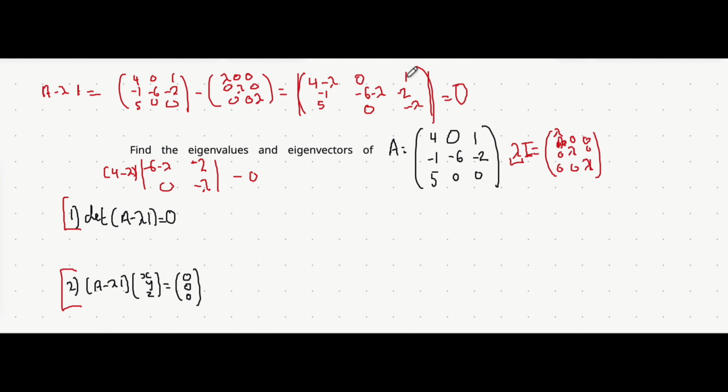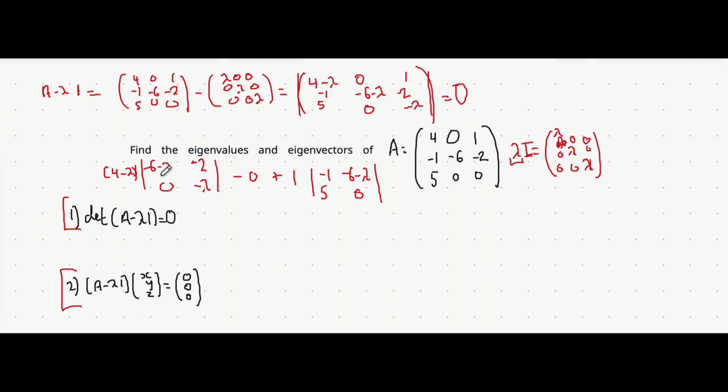I'll just write minus 0, and then plus 1 lots of the determinant of this section, which is minus 1, minus 6 minus lambda. If you'd like me to make a separate video about the determinant of a 3x3 matrix, just let me know in the comments and I'll do that. I think I have made one on my channel though, so try to look out for it.